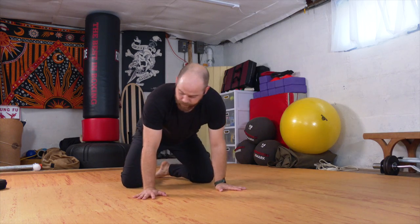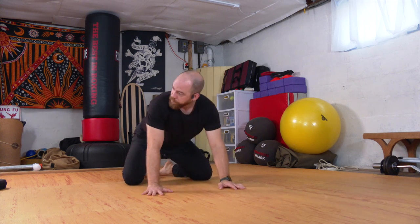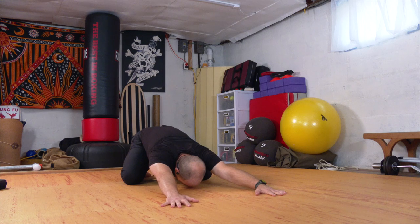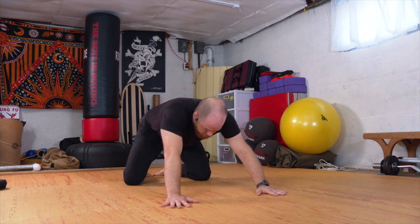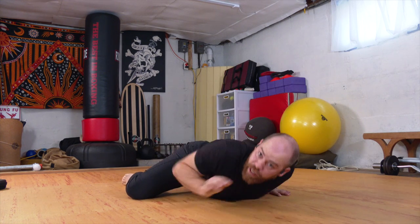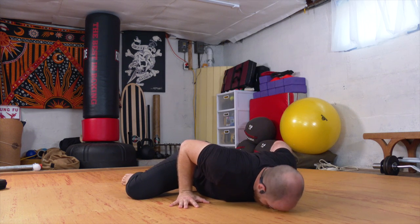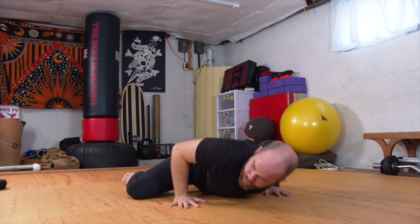So let's put that flow together from our child's pose. We're gonna go right knee forward as we shift up. This time I'm gonna look in the direction of the knee, just so I'm not face down on the floor. And then we'll press back.